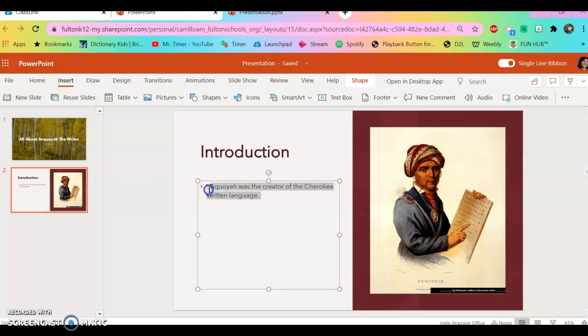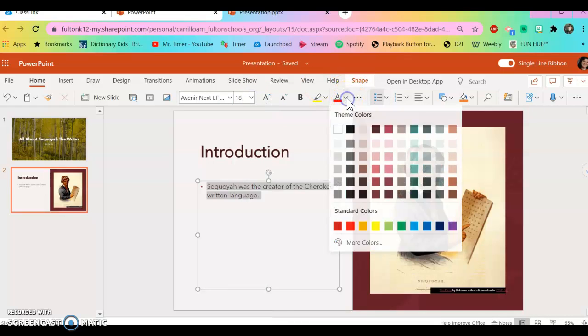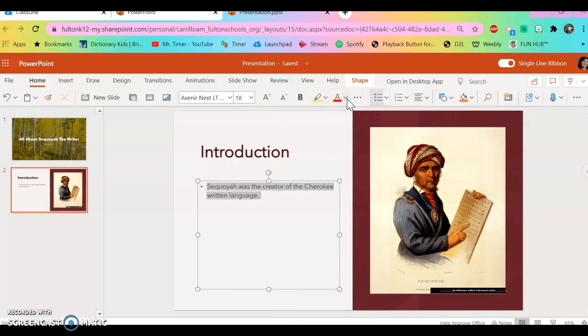To highlight and how to get back to your font, you click on Home, and then you can click on the different types of fonts again. Okay? You can also change the size of your font and the color of your font. Okay. How do I change or give a picture or words animation?